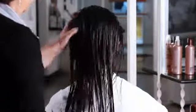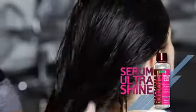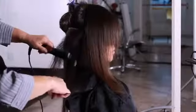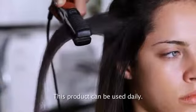Now simply apply a small amount of Serum Ultra Shine to the hair, which creates a film that protects hair from the heat of the dryer and the iron. Finalize this step with a blow dryer followed by a flat iron. Note: this product can be used daily.